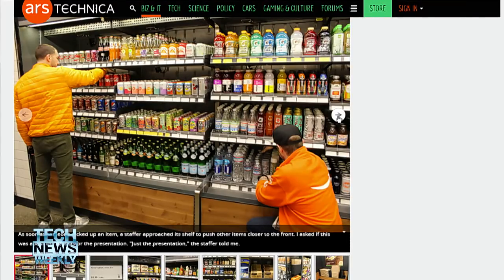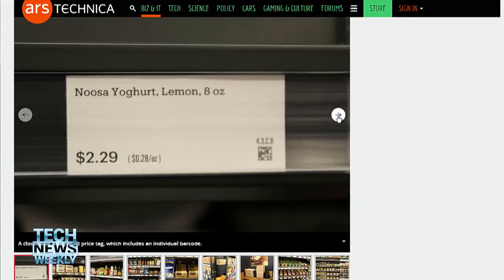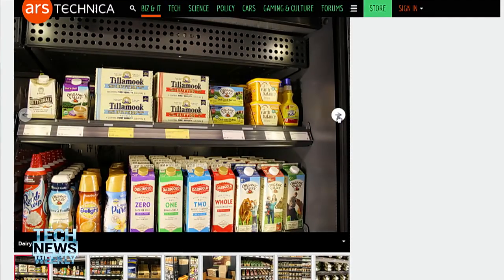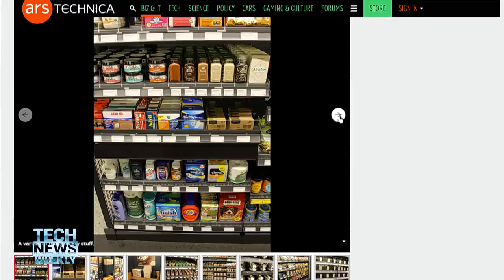Because there are a lot of people there who are making sure everything is presented and placed perfectly. And they all have little smartphones that are tracking all the inventory in case you screw anything up as a customer. And they weren't answering a lot of very specific questions about technology. Anytime I asked anything, I was told, go check our website, where you see a generic message about machine learning and camera sensing. So Amazon is not really eager to give away the secrets of how this is working.